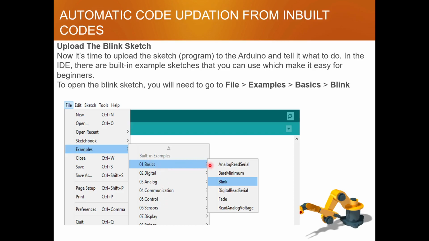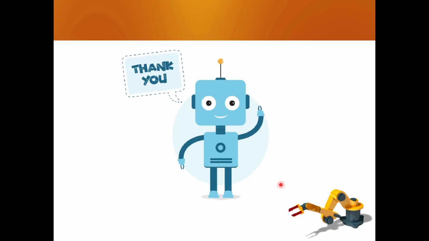So you click on basic, and these are the basic codes that are there. We'll be doing blink. The blink sketch will help us to glow an LED. An LED bulb will be glowing, turning on and off using this code. You need not write the code for that. It is already written. You can just click blink and it will upload the code automatically. And then that can be used in our board. We'll learn how to program this. This will be our first program and we'll be doing it online. And thank you, that's all for today. And we'll go to the online section now and I'll show exactly.